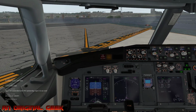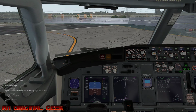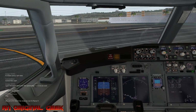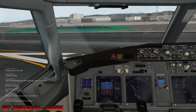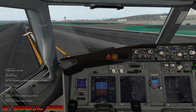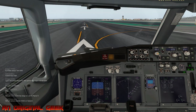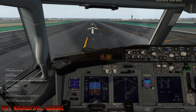Approaching 27. Just in time for the takeoff. Landing lights are on. Taxi lights I usually turn off. We don't need them on daytime for departure. Wing lights, I flash my wing lights on and off in the daytime just to give the call out for the flight attendants to prepare for departure. 27. Alright, we got calm winds. I believe the windsock looked pretty limp, so we can get this done.